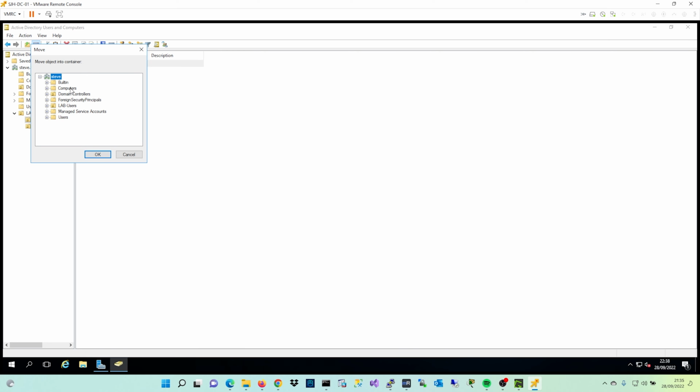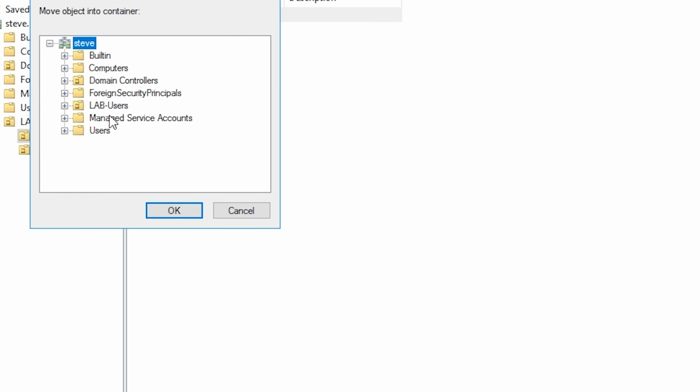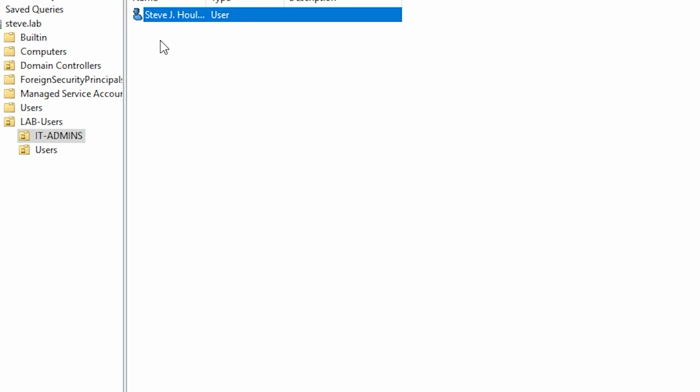Move is literally moving within the organization. This is very useful if you've got certain group policies within things, or people move around departments. You can then move them, or you can just drag and drop between wherever you want them to go.